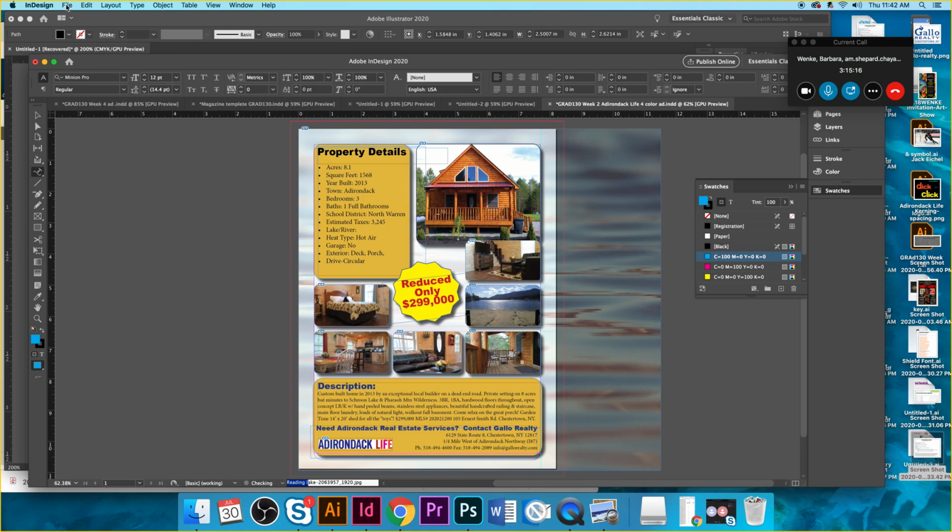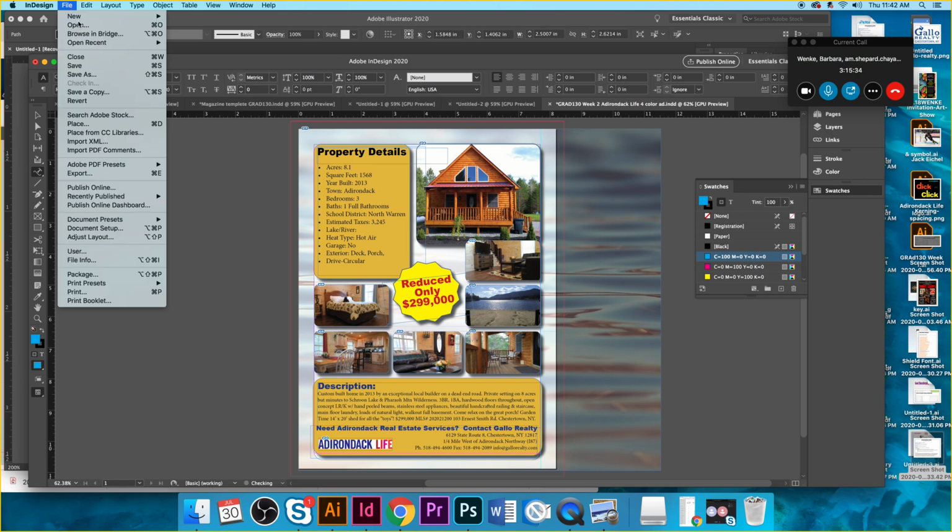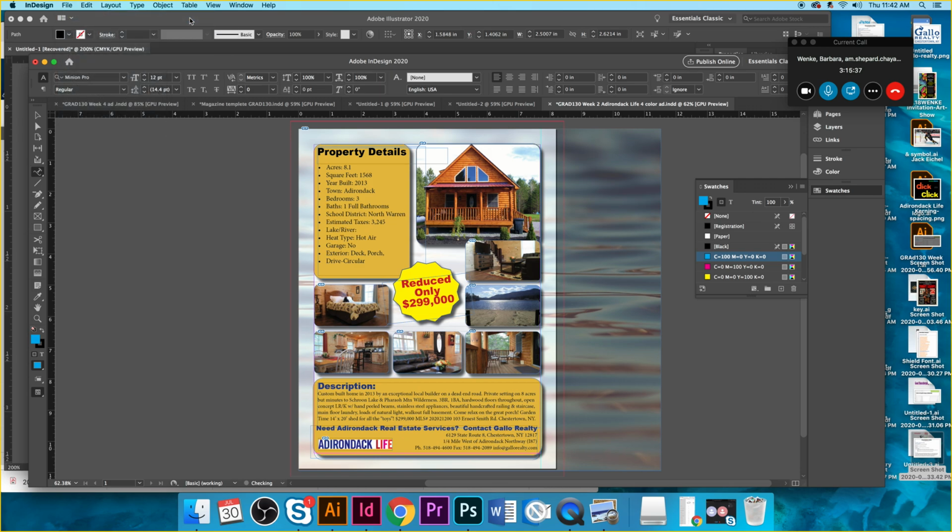So go ahead, if you can launch InDesign and make a landscape letter, 2 pages front to back. You've been watching the videos with the bleeds and stuff. Yeah, we'll do the 1.25.